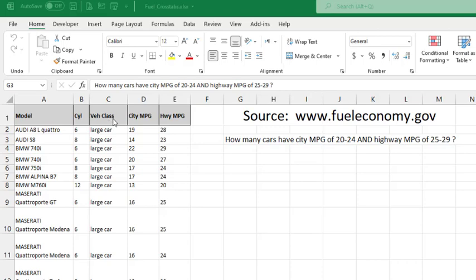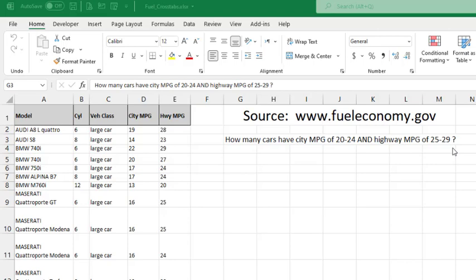And let's say my interest lies in determining how many cars might have city miles per gallon between 20 and 24 miles per gallon and highway miles per gallon of 25 to 29.